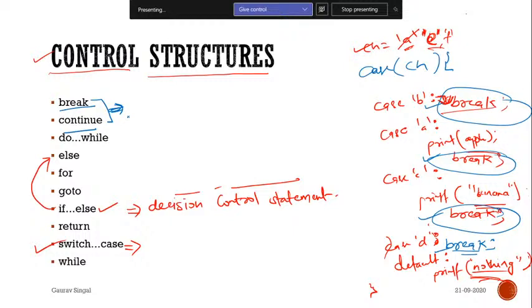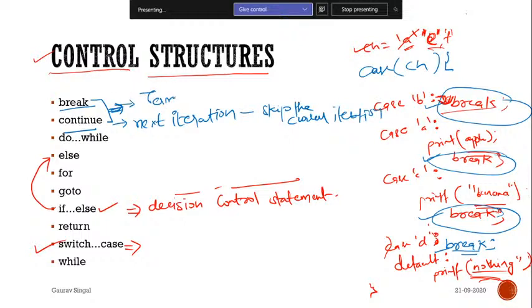Break means after execution of a particular case statement, it will come out of the loop, sir. And continue means it will continue to the next case. Very good. So what is your name? Harsha, sir. Very good. So basically continue goes to the next iteration, just skipping the current iteration. And break means terminate the loop.